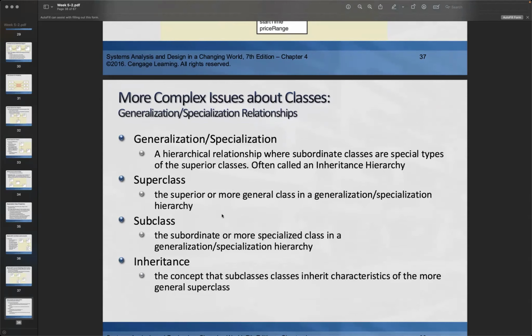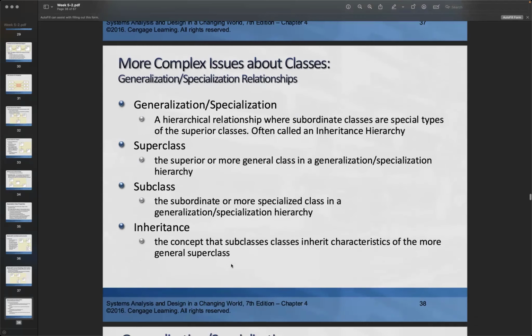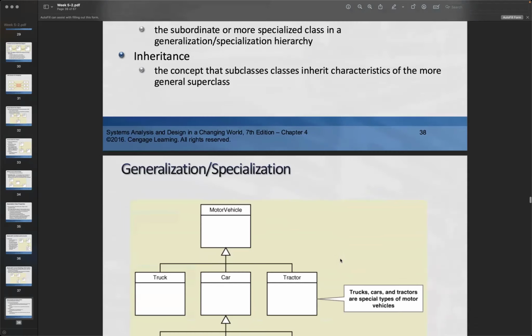Then superclass is the superior or more general class in the generalization or specialization hierarchy. Subclass is the subordinate or more specialized class. And inheritance is the concept that the subclass inherits the characteristics of the more general superclass.